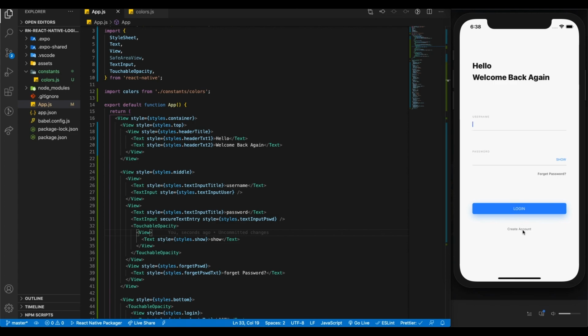If the user has an account, it's going to log the user into the application. Otherwise, it's going to tell the user what to do. So we're going to have an error message here that's going to be displayed whenever any authentication rules are breached. And also, I'm going to create another page for sign up, to create an account. When you click on this button, it's going to take you to that page.